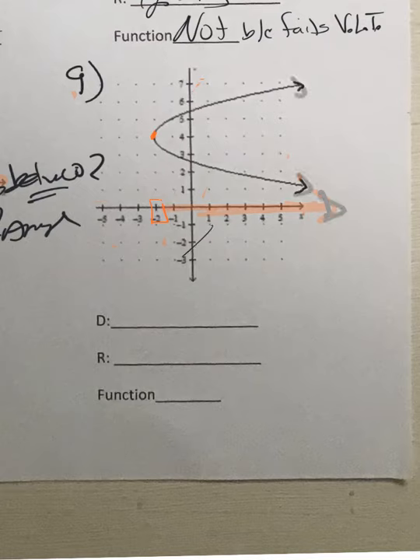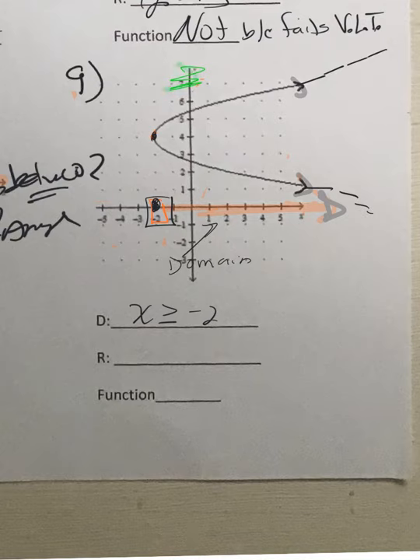So we have to describe the domain as everything that is to the right of -2. And so wouldn't that be all x values greater than or equal to -2, because we're also including the vertex. And then the range, doesn't it keep going higher and higher and lower and lower? So the range is going to be all real numbers. So y, don't forget to say y when you're talking about the range, use the correct variable, is an element of the real numbers.